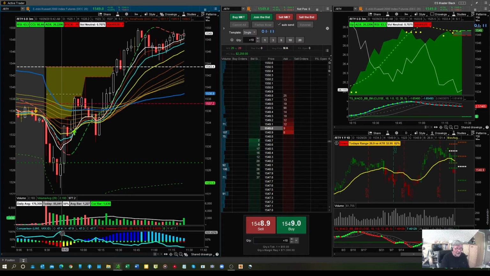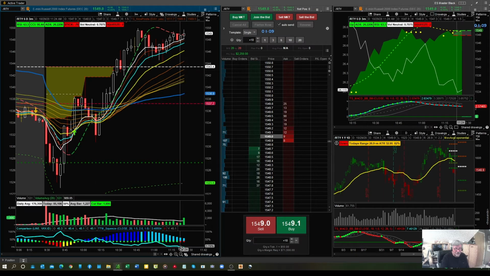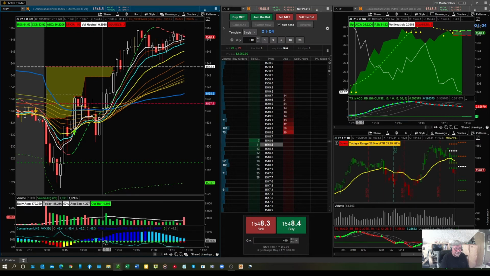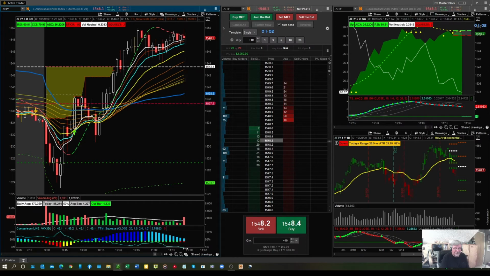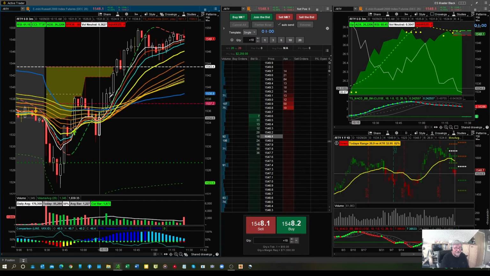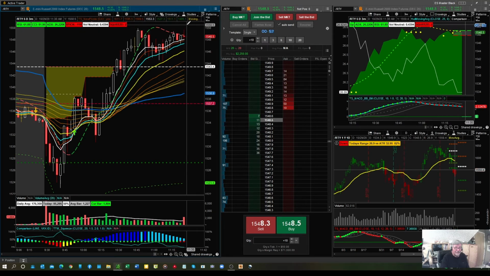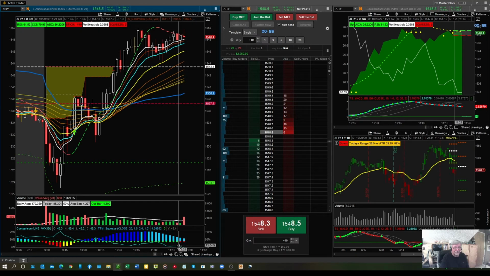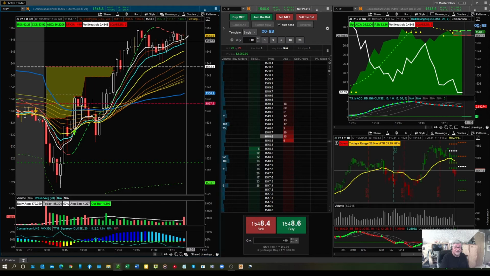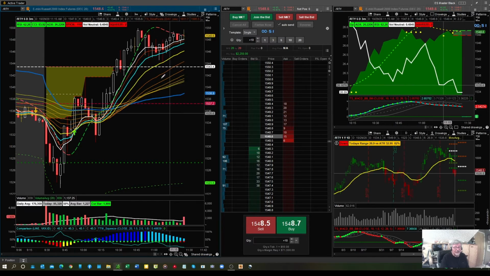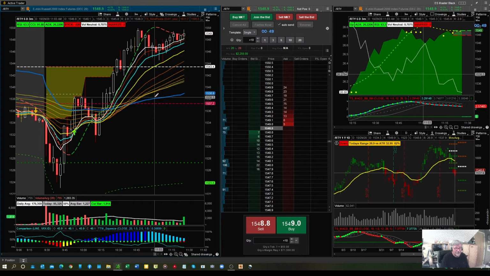And overall, if you take a look at what's happened with the VIX today in the Russell, it constantly was moving down and down and down. And what happens with price? It started to move up and up and up. So it's another indicator to use along with the others, such as the crossover and the hull and even the ribbons, but probably most importantly the VWAP, as to whether or not you're in the right direction on your trade.